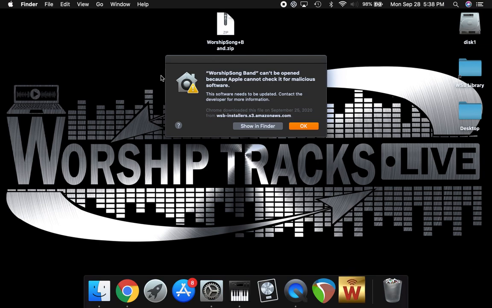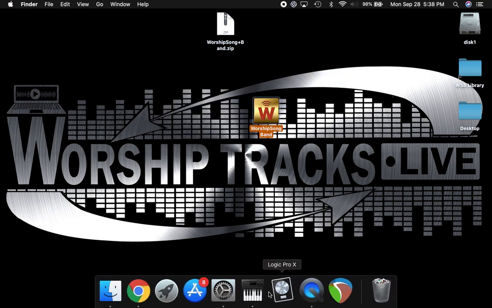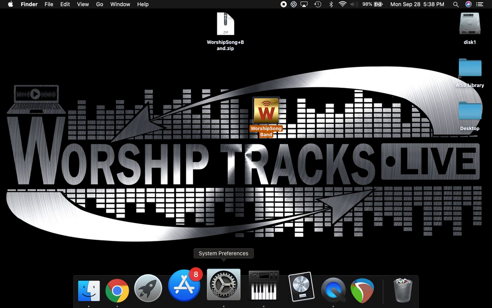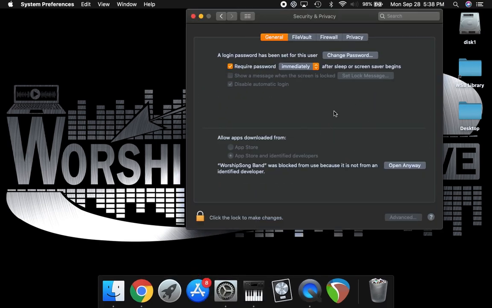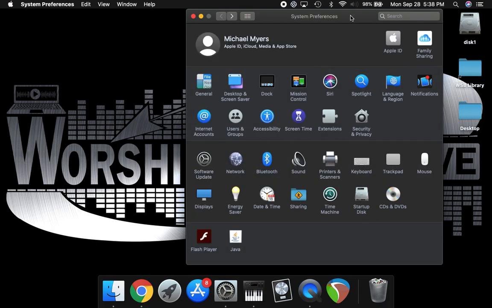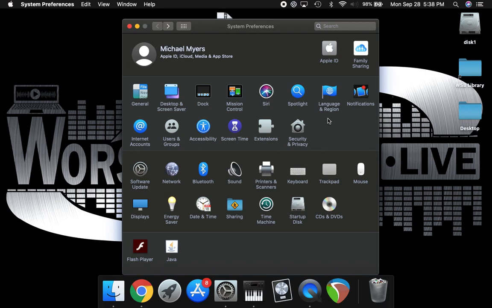And then I'm going to get a pop-up basically just telling me Worshipsong Band can't be opened because Apple cannot check the software. And all we need to do is just hit OK here, go into our system preferences, our settings, and if you look down here, I'll go back and show you. This is how it will probably pop up at first for you.